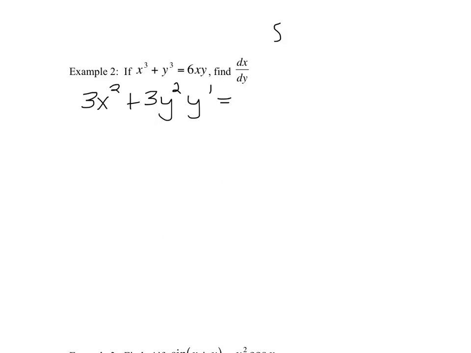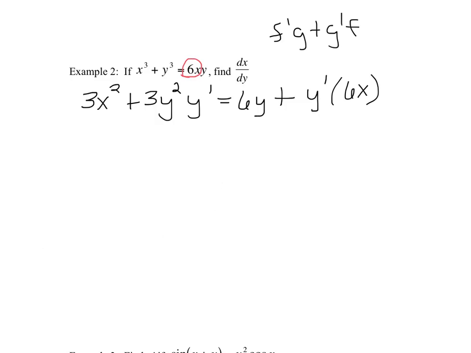So if you remember, the product rule is f prime g plus g prime f. I'm going to look at f being 6x, and I'm going to look at g being y. So f prime would just be 6, times y, because that would be 6 times my derivative of f times my g. Then I'm going to take a look at what is g prime. Well, g prime, the derivative of y, would be 1. But because I differentiate a y, it's going to be 1 y prime. So the derivative of y is y prime, and then I'm going to take that times f, which was 6x.